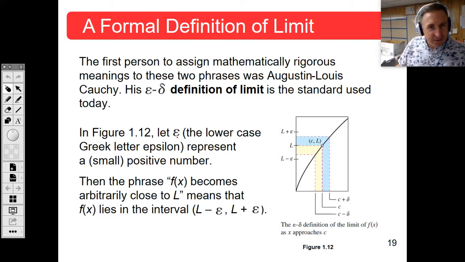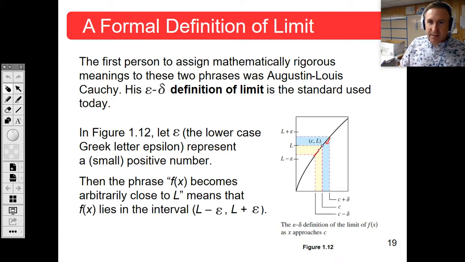Here's another Greek letter for us to learn. Let epsilon represent a small positive number. Okay. So all they're saying is, we want to get really close to C, and on the x values, we're going to go delta away on either side. So here's C minus delta, C plus delta. So we're some distance away, and we start trucking towards it.